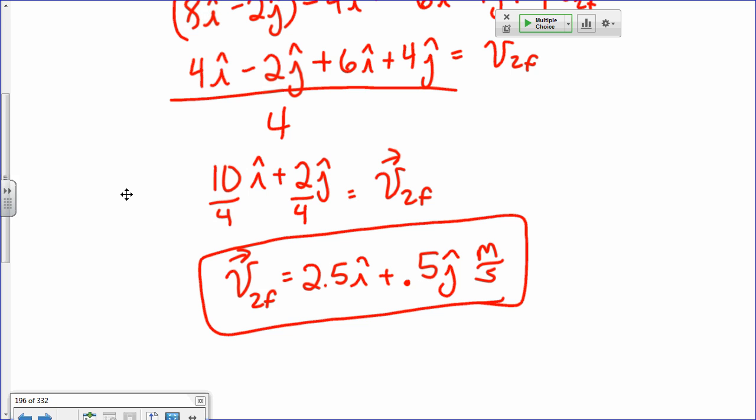All right. So that's how you'd work with a collision in 2 or 3 dimensions. If you had a third dimension, you would just have a k term floating around there, and you would have to simplify it, bring all of your i's, all of your j's, and all of your k terms together, and solve for whatever vector you're looking for. As I said, if the vectors are given with magnitude and direction, you would just find out the x and y components and write those in terms of your x and y components.